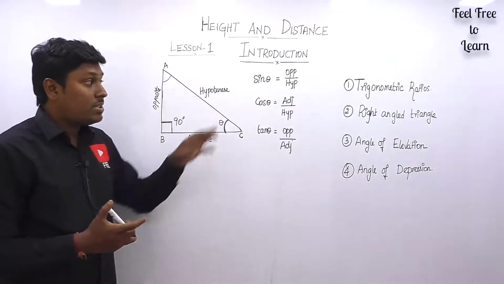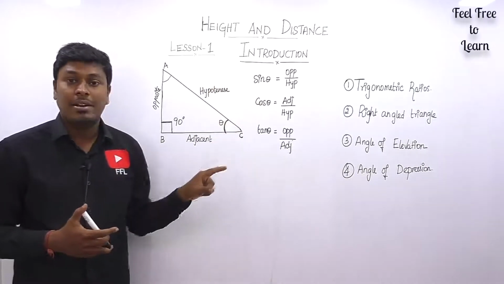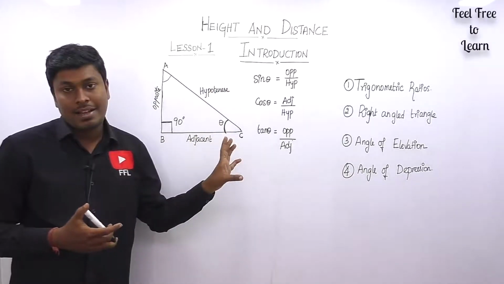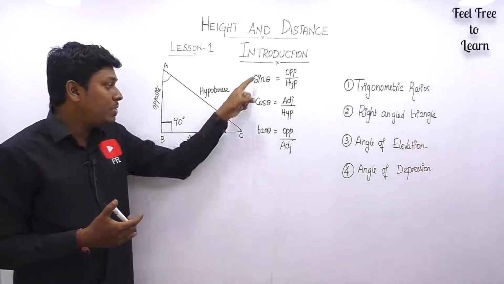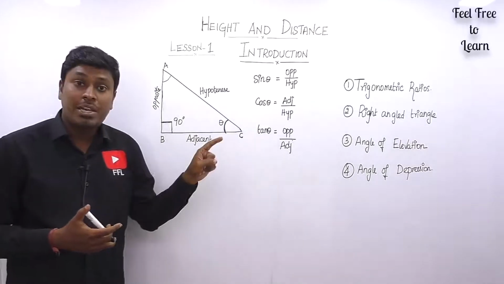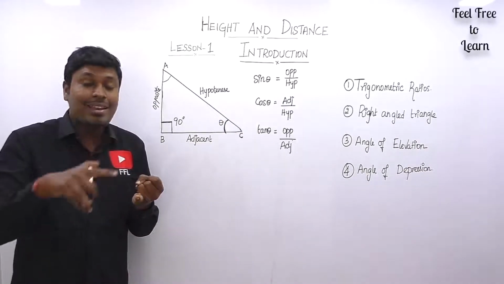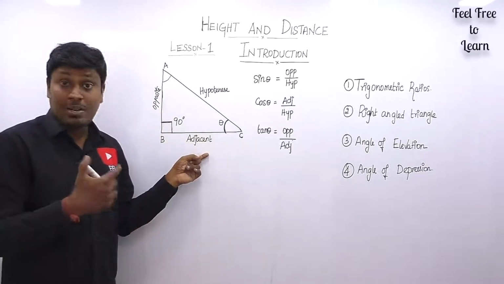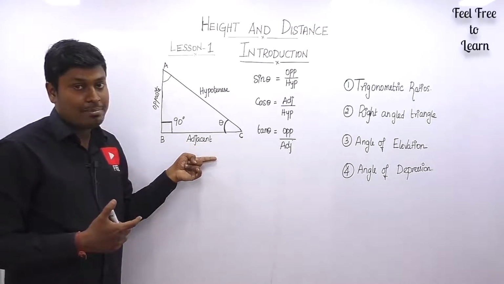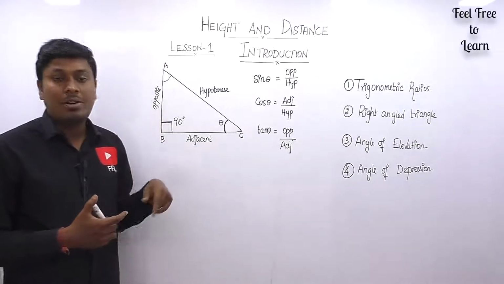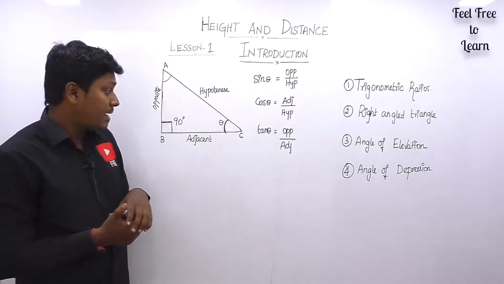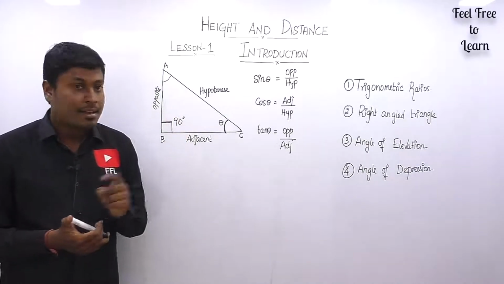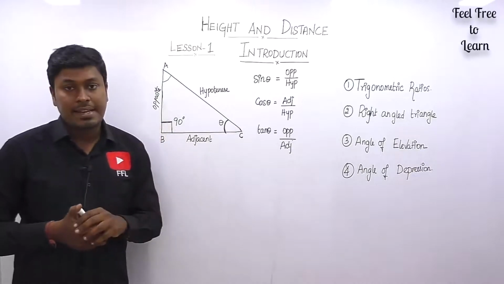So friends, first of all, for the first point, trigonometrical ratios, you need to memorize the tabular column. And second, right angle triangle. In a right angle triangle, you need to learn all the 3 formulas, and also you need to know which side is the hypotenuse, which side is opposite, and which side is adjacent. Remember that adjacent can also be called the base, and similarly opposite can also be called the perpendicular, right? Next, the sum of the 3 angles of a right angle triangle should be 180 degrees, and one angle will definitely be 90 degrees, right?